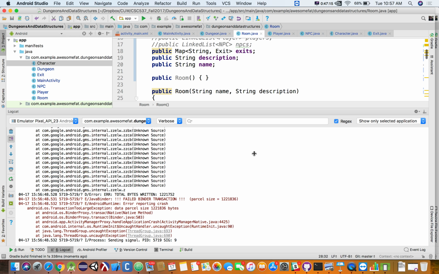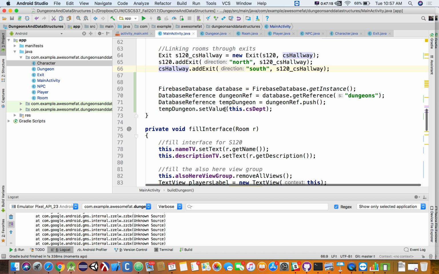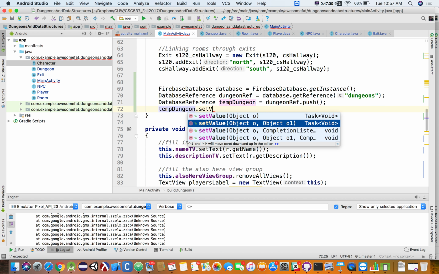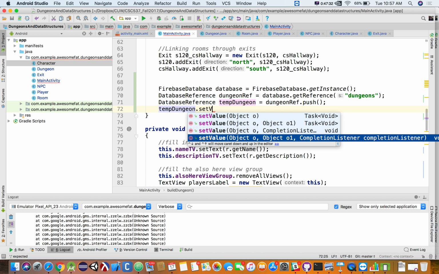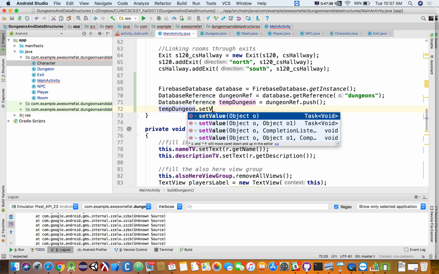Well, so let's just try the async, saving it. Set value async. Oh, it doesn't look like async exists anymore. Now they just have one with a completion handler.